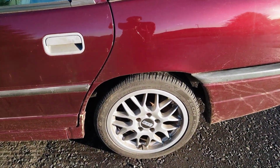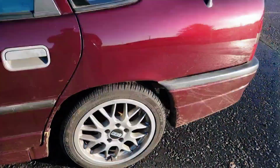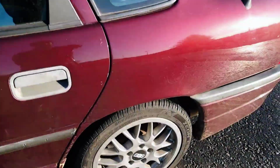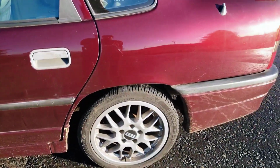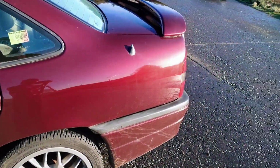SPEC did a huge amount of work and did the best wheel arch job I have ever seen on a car. They were done in 2007 and it hasn't been painted since then, and the finish is just phenomenal. There's no sign of any rust coming through there at all. So that was really fantastic to get that done.